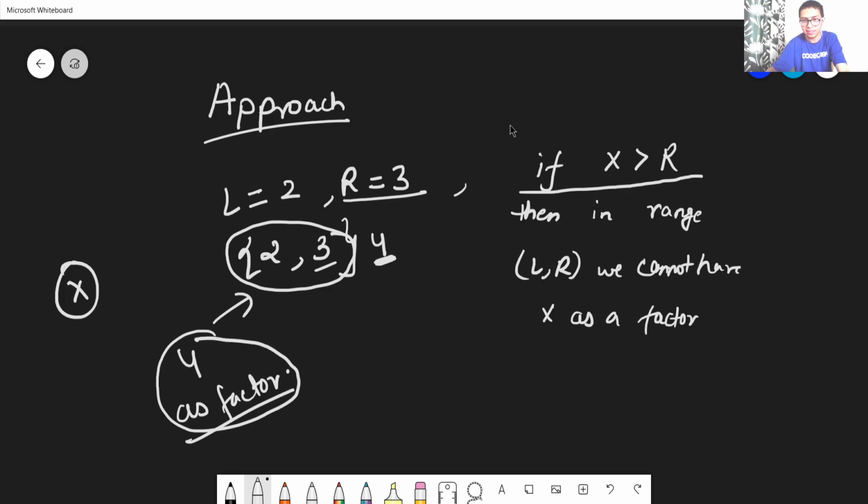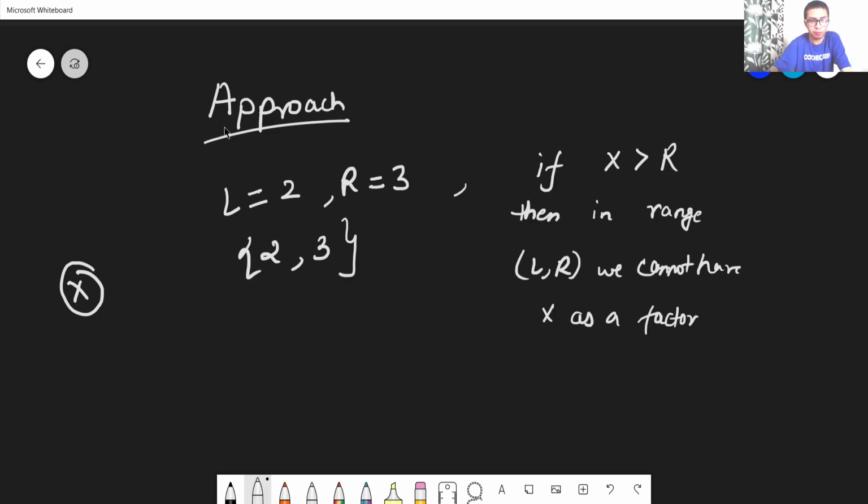So what I can say is, if X, the number to be chosen, is greater than R, then in the range from L to R we cannot have X as a factor. That is, X would not be a factor of any of the numbers in this range.